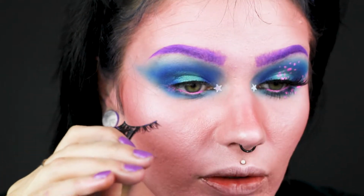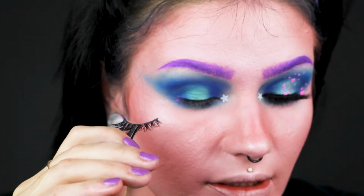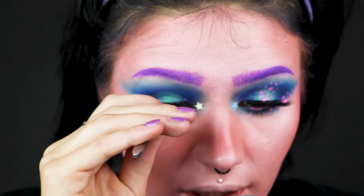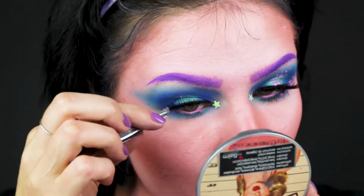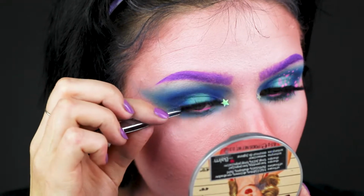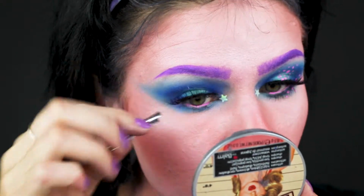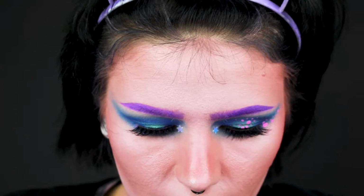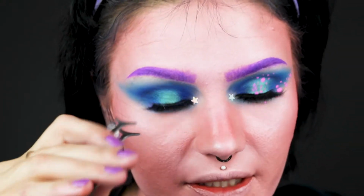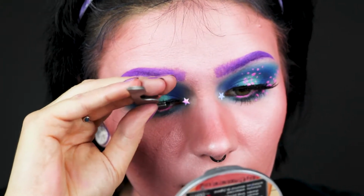And then I like to look down to this and just kind of pick my placement and then pop on the lash. And then I pull each side on this tool. Make sure there is no glue on it. And then I just like to press the lashes together.